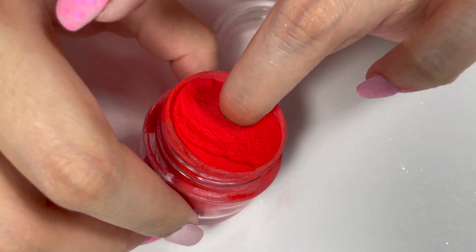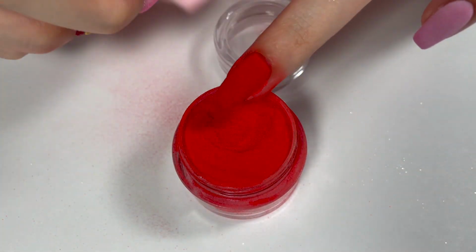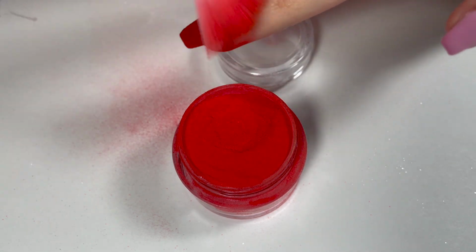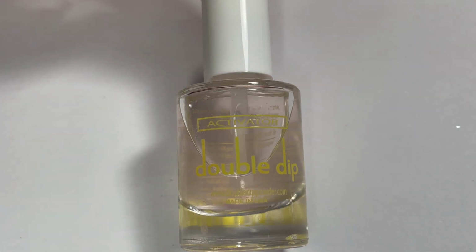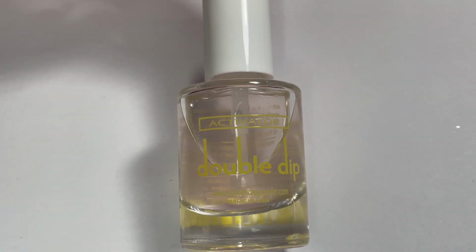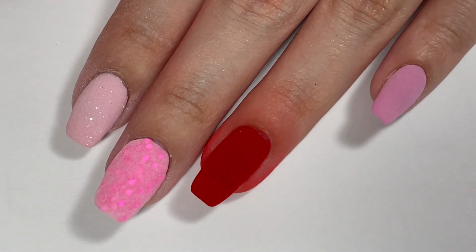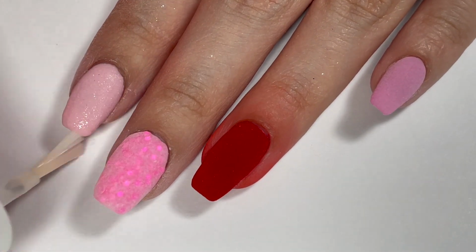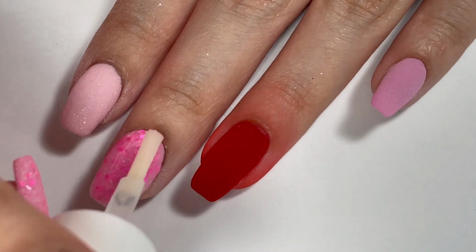So I did apply the dip base all the way up my cuticle, and it's so bright. Three coats was perfect. Three coats covered my nail completely. I was really happy with it. And once I applied all of the powder colors that I wanted to, I went in with the activator. So I apply a generous amount all over my nails, and I actually did two coats.